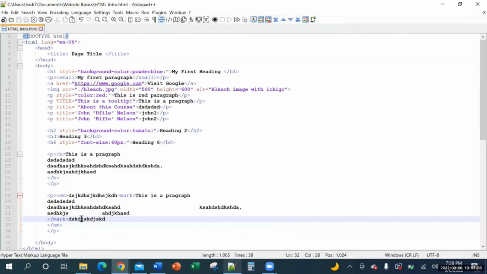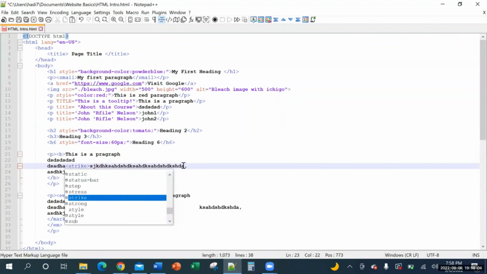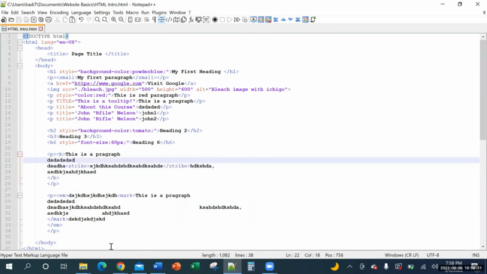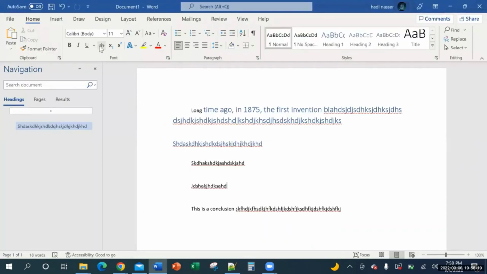Let's use a strike tag. Let's say I want to strike this here. Okay, so strike. Strike. And it struck this part of the sentence. Again, that conforms to this right here, strike through.